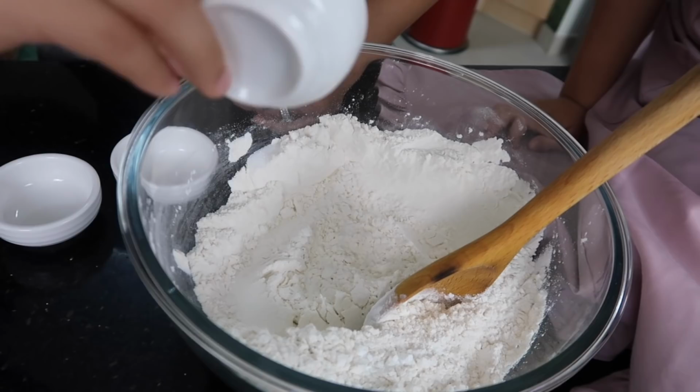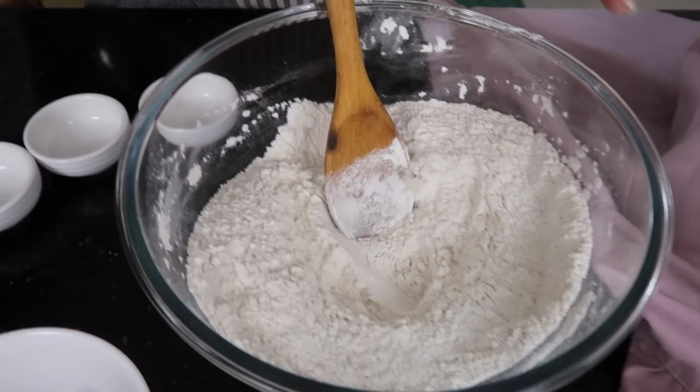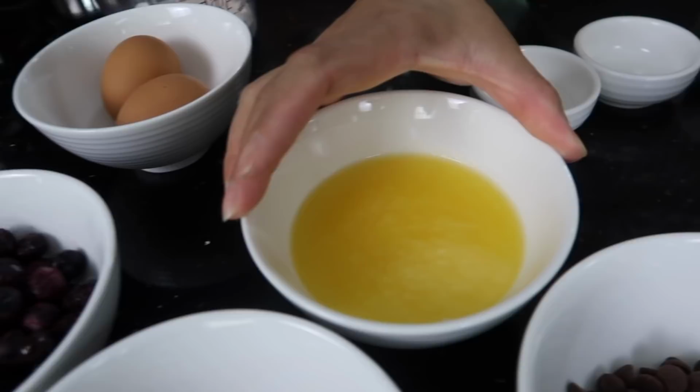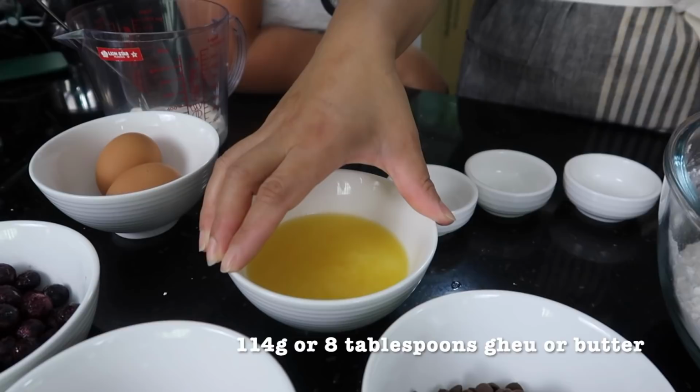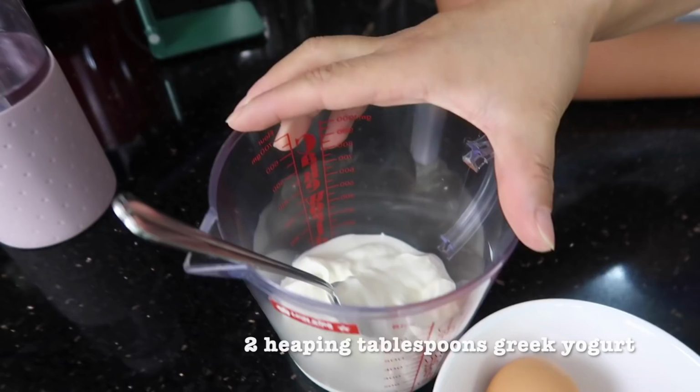Okay, so these are all our dry ingredients. All the dry ingredients are mixed properly. So now here, this is the main hero of the recipe, Gheu. It's 114 grams, or you can use 8 tablespoons of Gheu, whichever you prefer. And we have 2 eggs. And here, as you can see, we have 2 big tablespoons of yogurt.